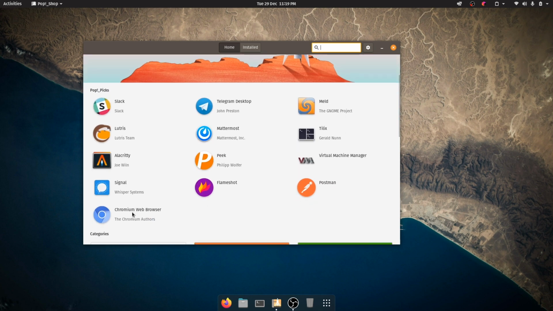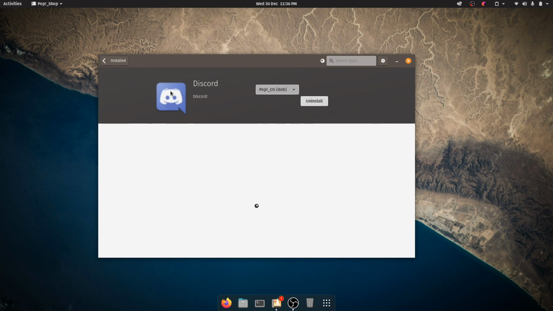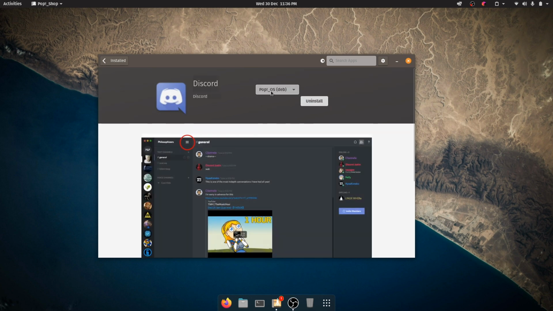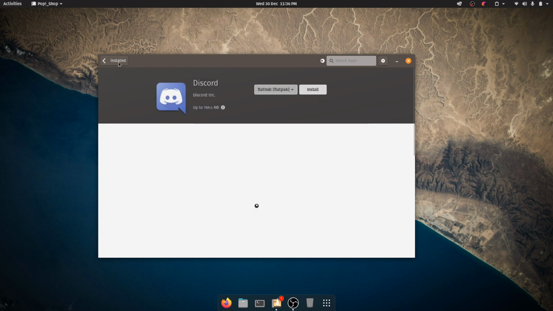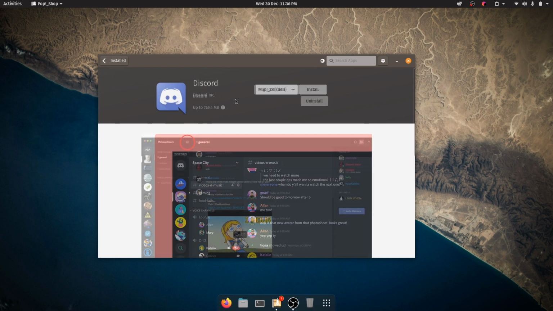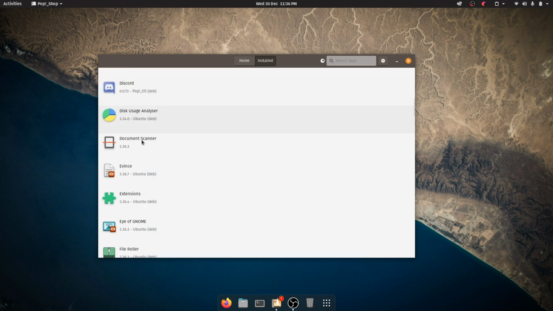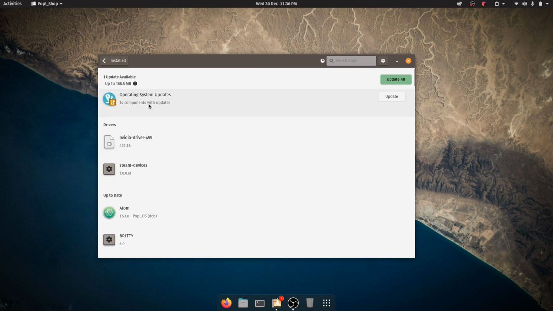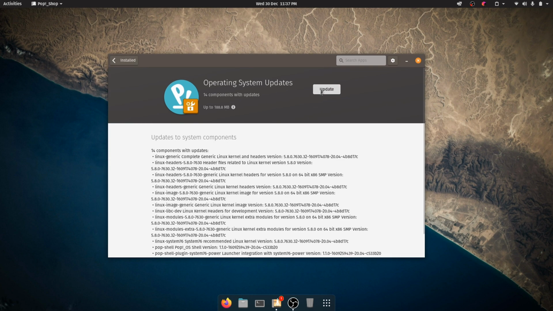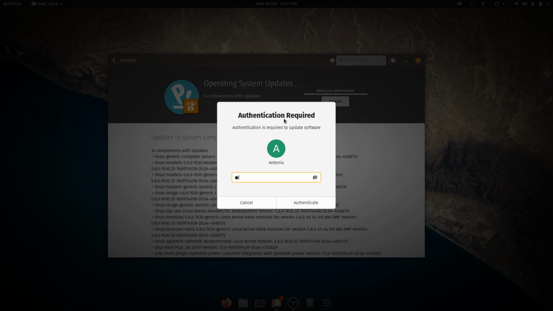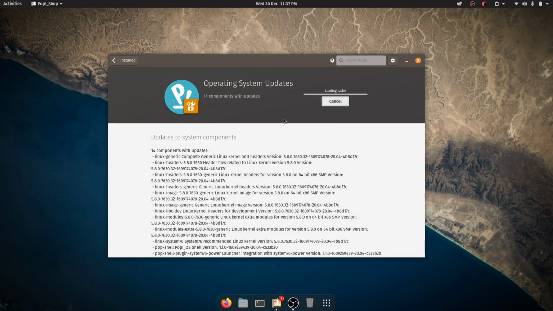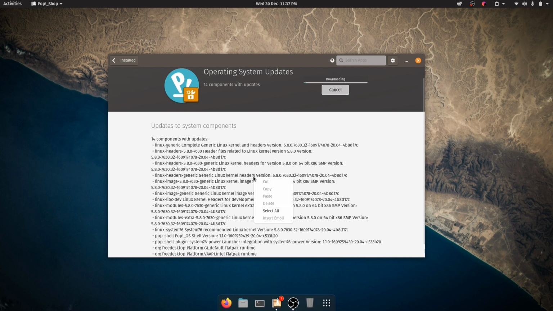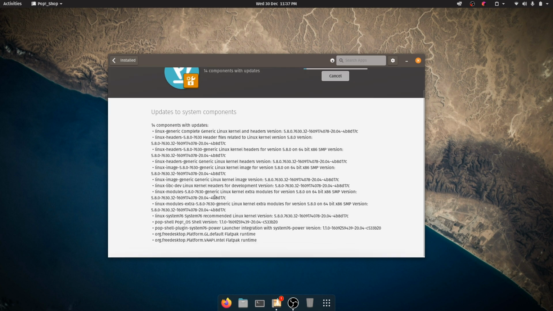Another great thing about the Pop Shop is that it allows you to select whether you want the Debian version of the app or the Flatpak version installed. This is much better rather than having separate entries in the store for the versions of the app, because you can see from the get-go which versions of the app are available for download. Also, one thing I've always been a fan of is having the OS updates in the software store, rather than having a separate app that updates the operating system. So my overall view of the Pop Shop is that it is very well made and it's a great user experience.